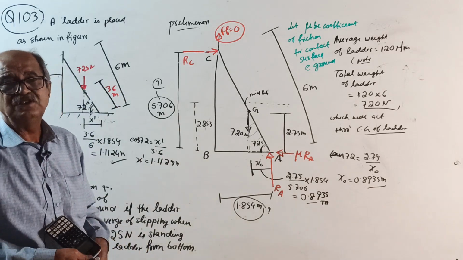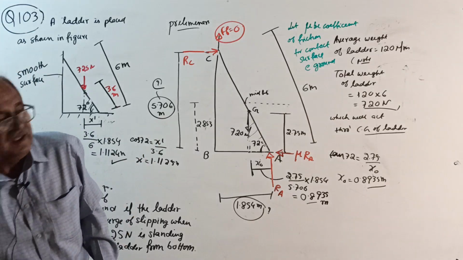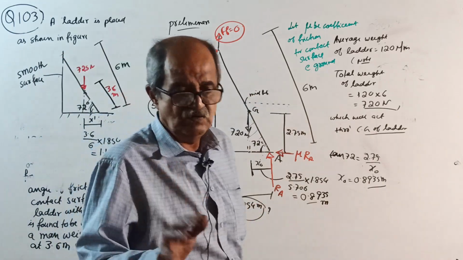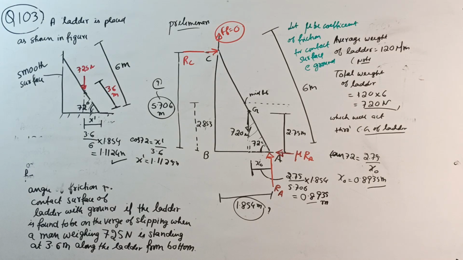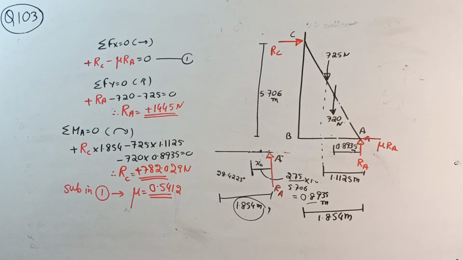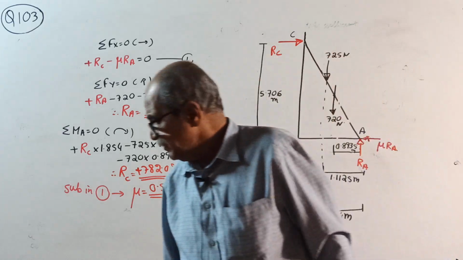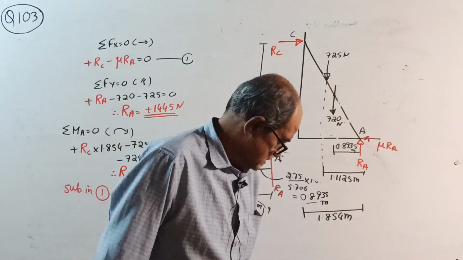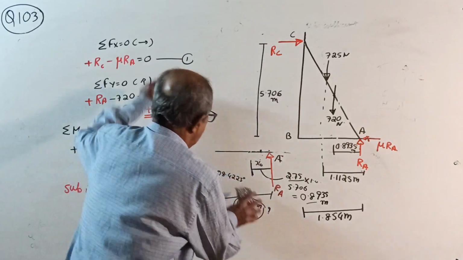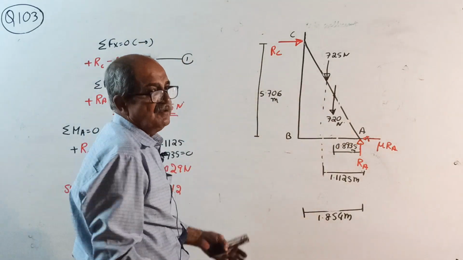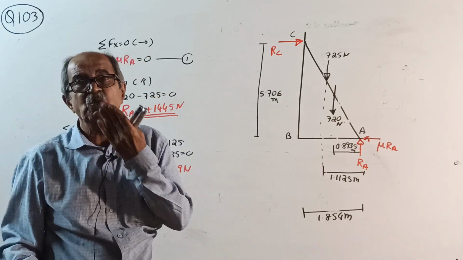Now write a neat sketch of the ladder and solve. I put a neat sketch here. I forgot to rub the unwanted part, which is an unnecessary disturbance. These parts are already over and everything is explained.